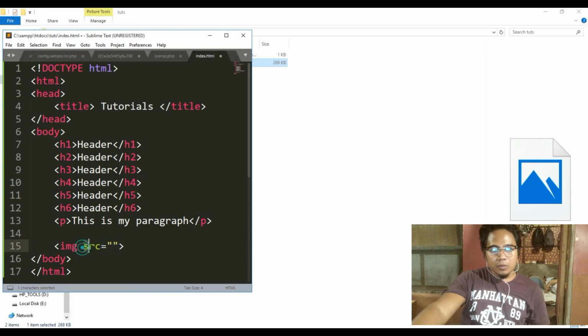Within the source, within this source attribute, this is what we call an attribute, within this quotation mark, you have to paste the file name of our image. So let's save it. Control S.